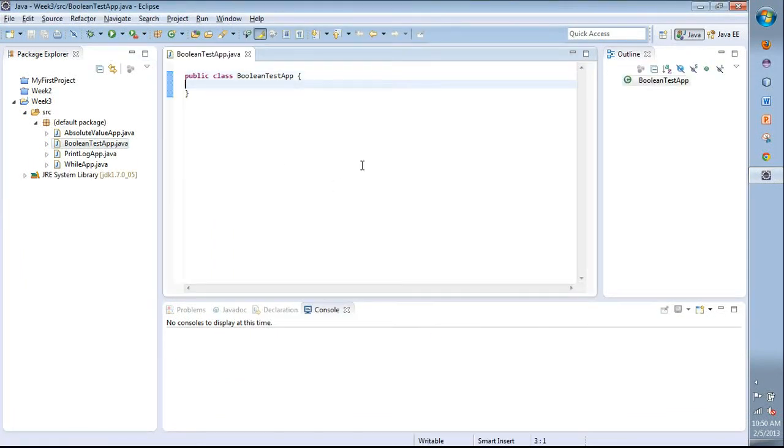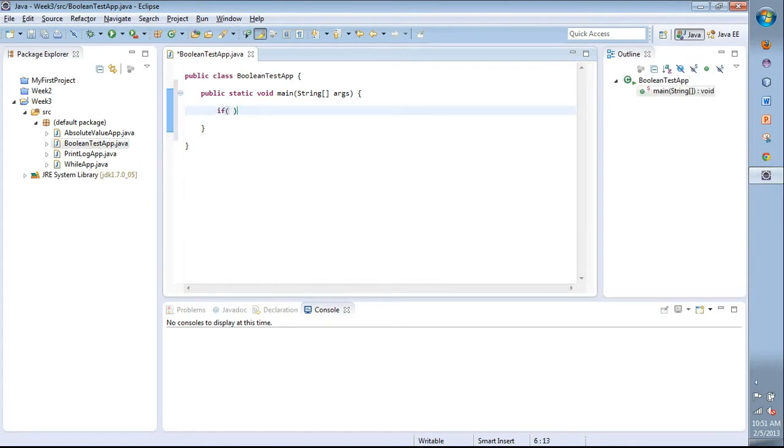So here we've got our skeleton. The first thing I'll do is actually write our little public static void main method, which is what we'll use to test the new method that we're going to write. Since our method's going to return boolean, our test main here will call it in the clause of an if statement.